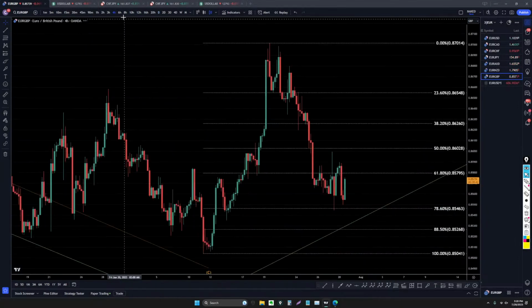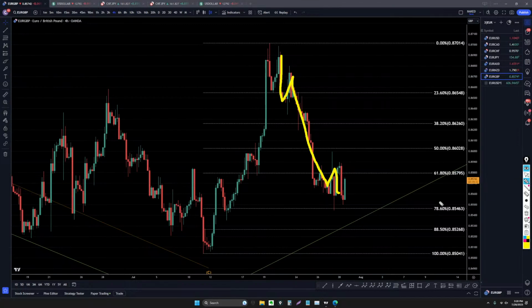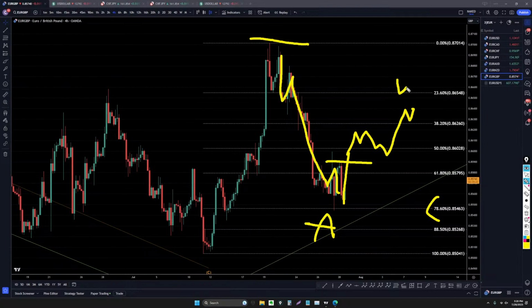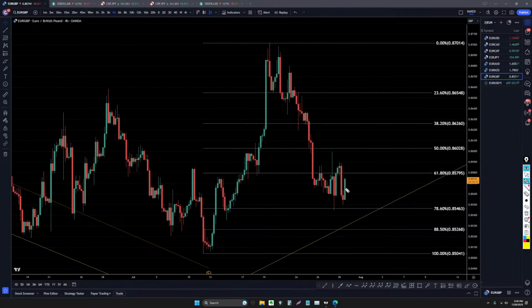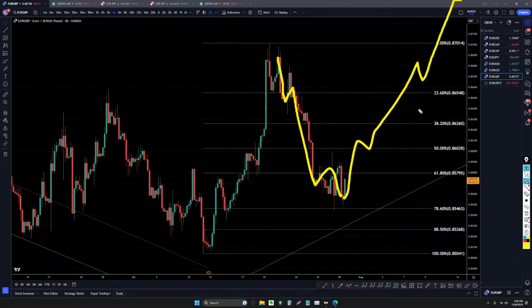So going down to the 4 hour time frame, oh man. I wonder if that's a motive wave crescent. It's definitely a trend. 1, 2, 3, 4, 5. That's definitely a trend. 78% Fibonacci level. Break of structure. I would definitely go long, even though I suspected it could possibly make a crescent to this move down. This looks like it should be an A. This looks like it should be a B, and it looks like it should go down again for a C before it goes up. But like I always say, sometimes what we think is going to be a wave B actually turns out to be a motive wave correction and the continuation of the uptrend.